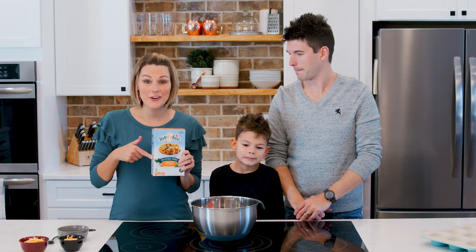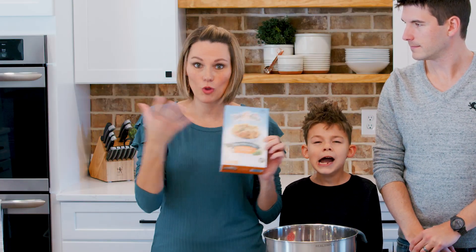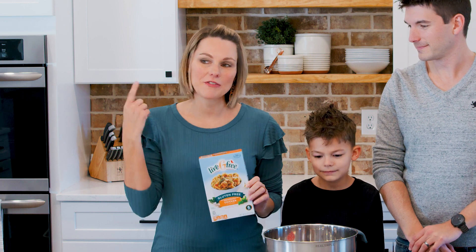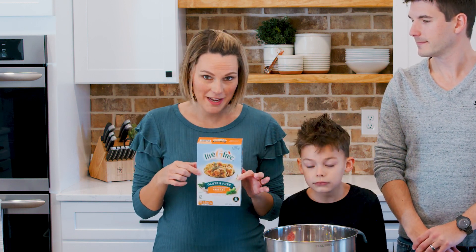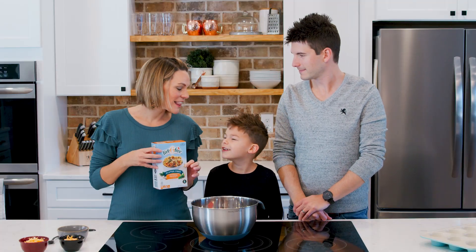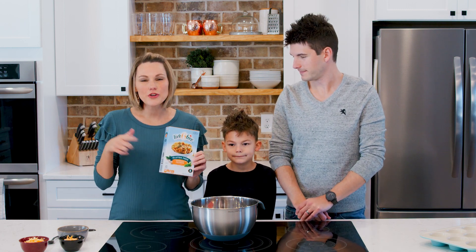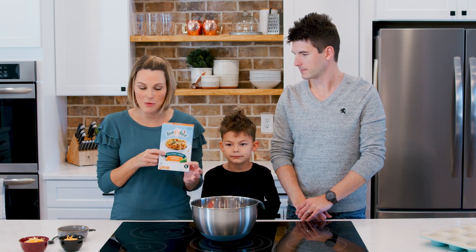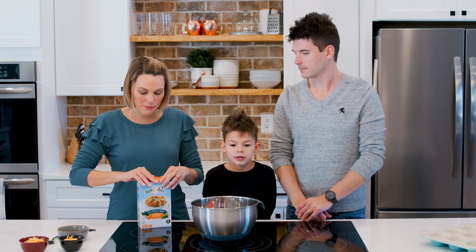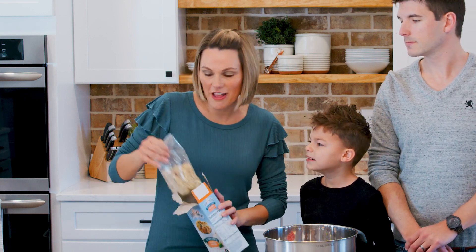This right here is the secret ingredient to these mini meatloafs. This makes them plump up and cook and get that muffin-type look to them: gluten-free stuffing mix. I find this at Aldi. If you have an Aldi or a Lidl anywhere near you, I love their brand of stuffing mix. Lidl is another German-type store. Trader Joe's and Whole Foods also have a brand of this, but we have an Aldi five minutes from our house. You're going to get the chicken flavor — that's super important — even though it's ground beef. You want the chicken flavored stuffing.